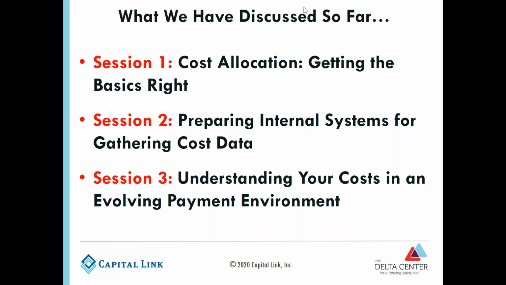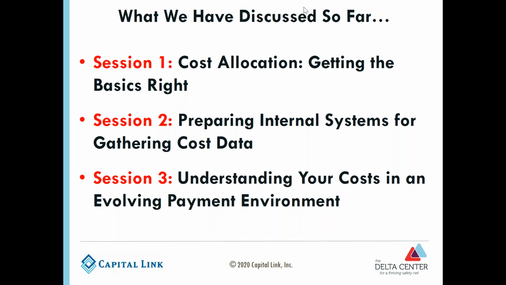Bob, you want to talk about the second? Okay, yeah, and good afternoon, everybody, and welcome. On the second session, we talked a great deal about how to prepare your internal systems, specifically general ledger, chart of accounts, the detail level you had to go to if you wanted to be able to track information by program or by department or service line, and also how to take the electronic health record, your payroll systems, and the general ledger and bring those all together to give you the data you need to put together a very solid cost foundation for your business.